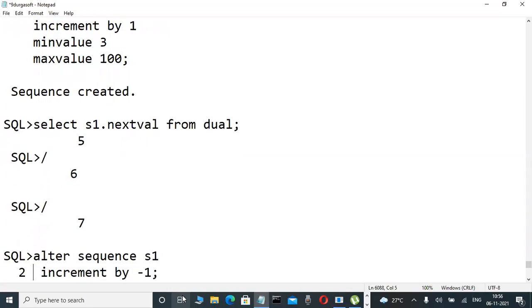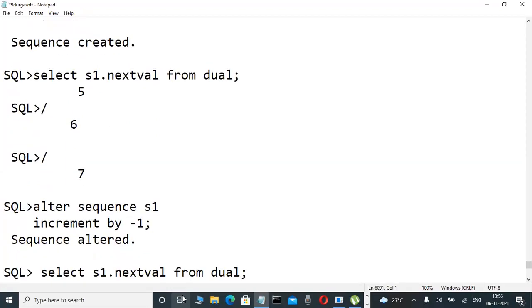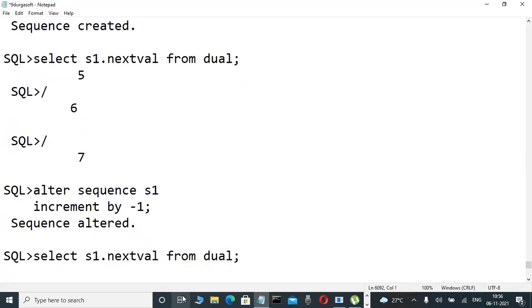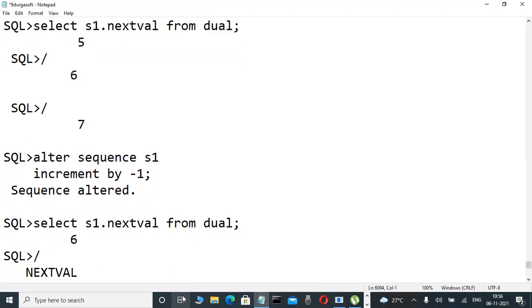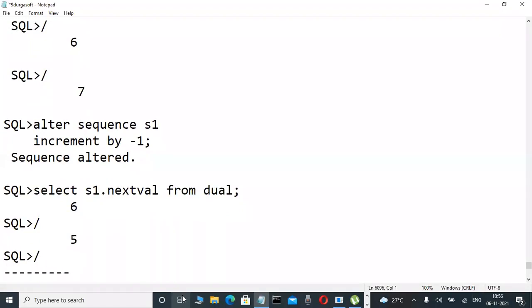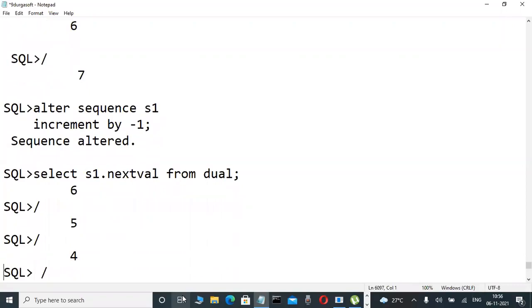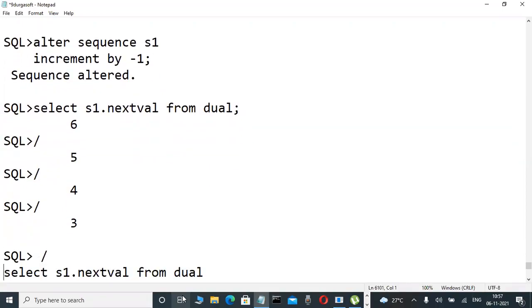Now this alter, write it. Sequence altered. This error also write it.